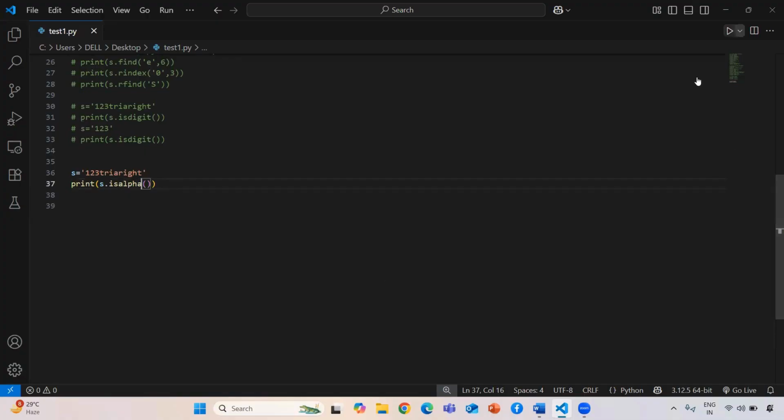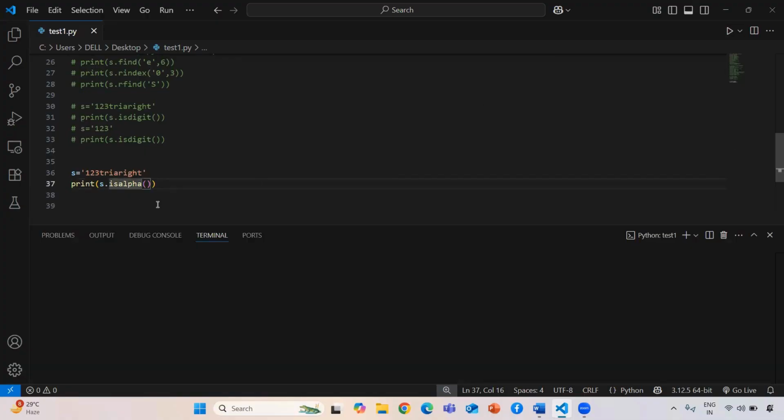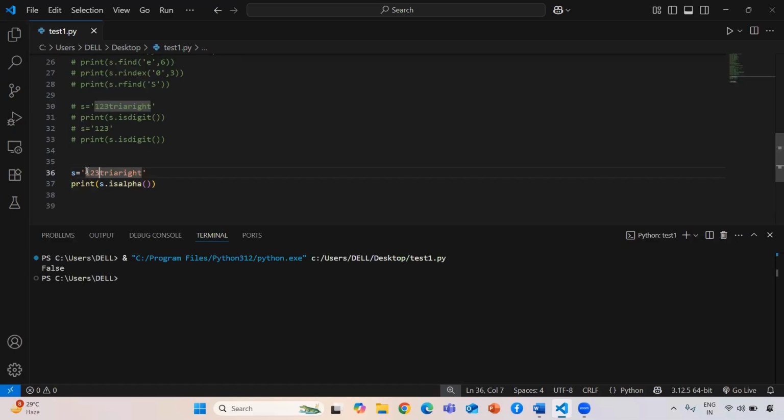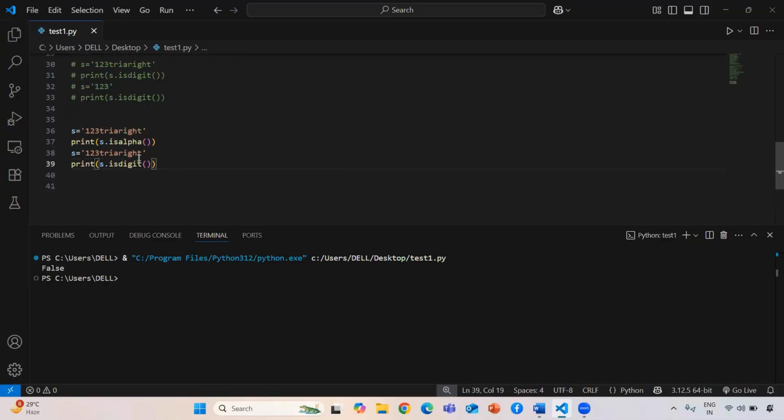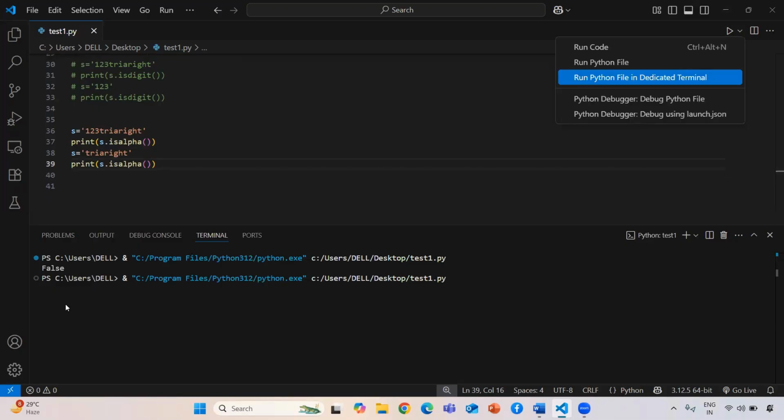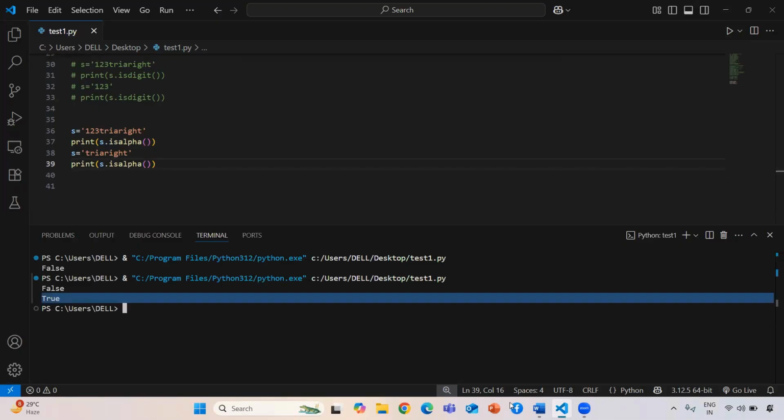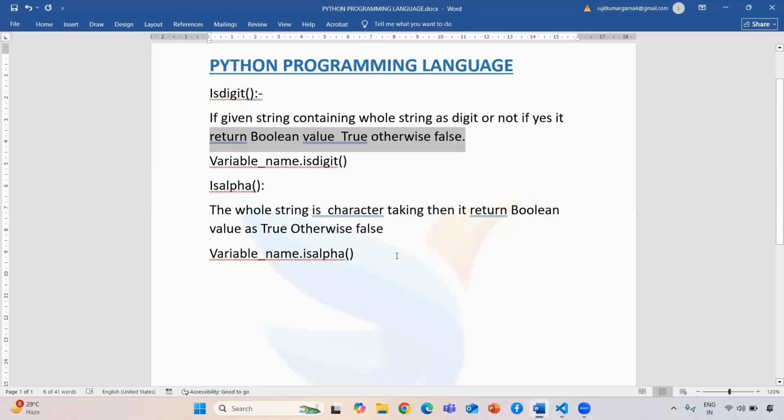Now if I run this one, it also gives me false as my output because it contains digits as well as characters, but I want only characters. Now if I remove the integer part and check with isalpha, then it gives me true as my output, means it checks whether the whole string contains only characters.